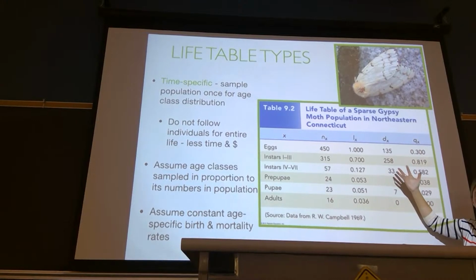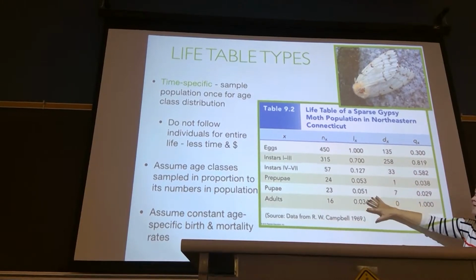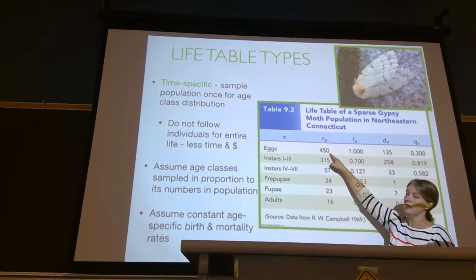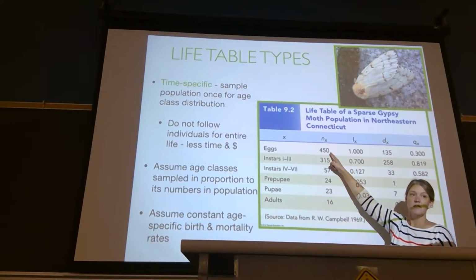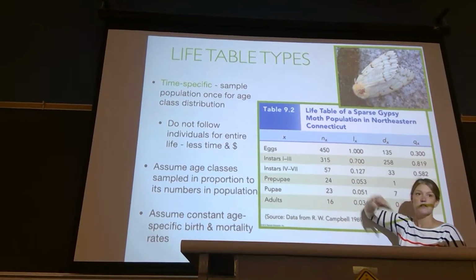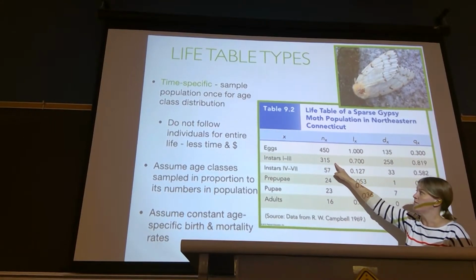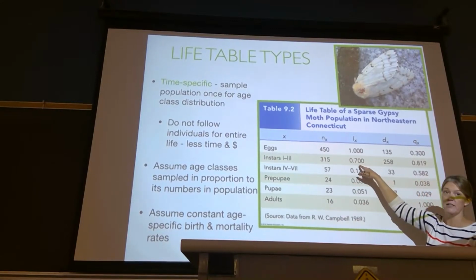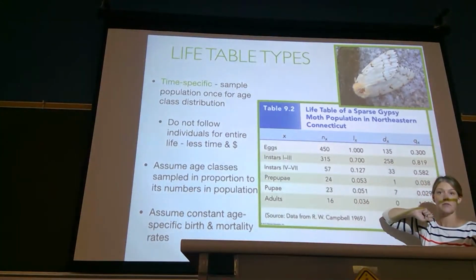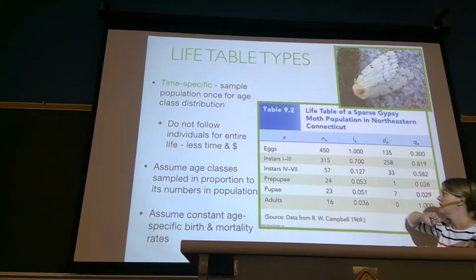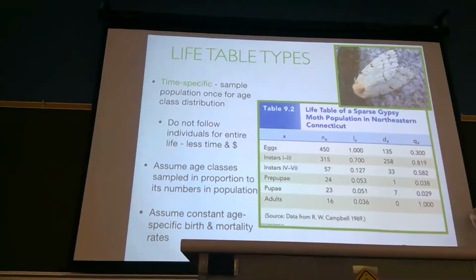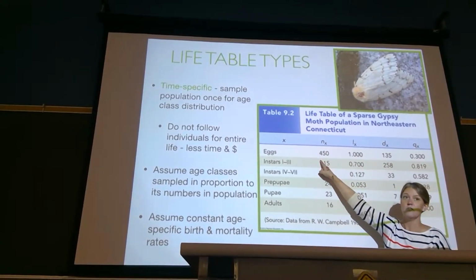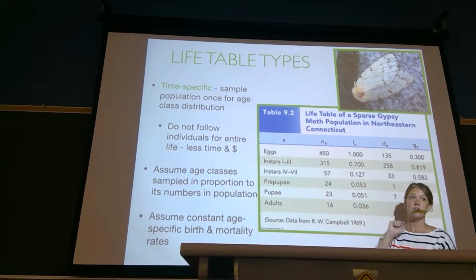And then the calculations are the same as the previous table when we're talking about survivorship or age-specific mortality. There were 450 alive at the beginning, because you add 450 in there, that's 100% survival. There were 315 at the next phase divided by 450, the survival rate was about 70%. Age-specific mortality is this number, your DX number, divided by NX, what you start with for that particular age.